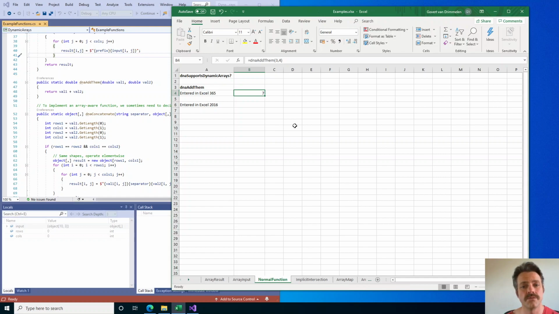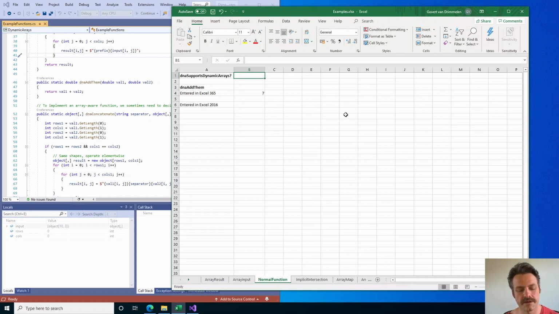If we move this workbook to an Excel 2016 or 19, which doesn't support dynamic arrays, and vice versa, if we put a formula like this into a workbook in Excel 2016, how does it come back into Excel 365?